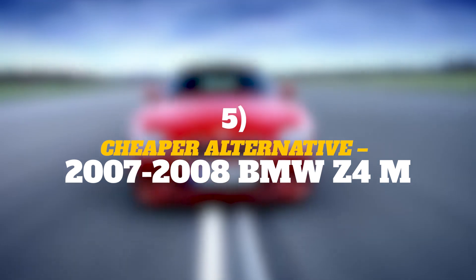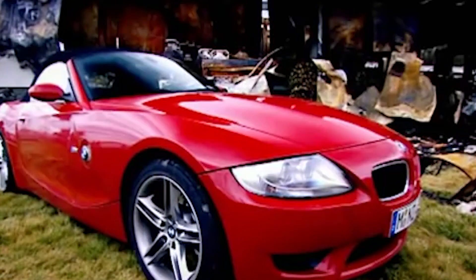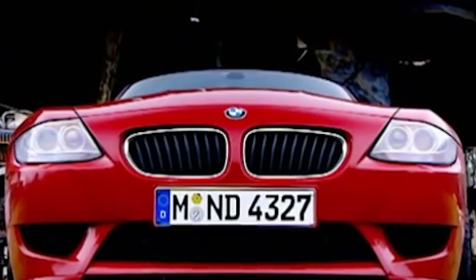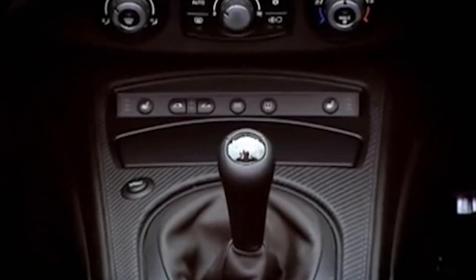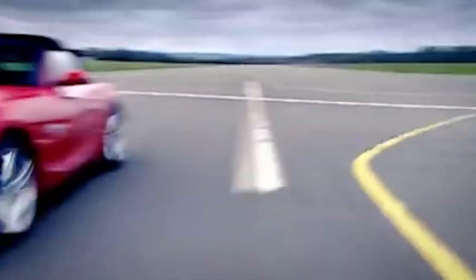Cheaper Alternative: 2007–2008 BMW Z4M — Estimated Evaluation $23,501. BMW is yet another automotive giant in the luxury car scene. The 2008 BMW Z4M is an absolute powerhouse that should not be underestimated when it comes to performance as well as luxury. Being one of BMW's most successful roadsters, the 2008 BMW Z4M is a masterful performer that can generate 330 horsepower at a price tag of less than $25,000. There are not many cars that can accomplish such a feat, and certainly none from luxury brands.